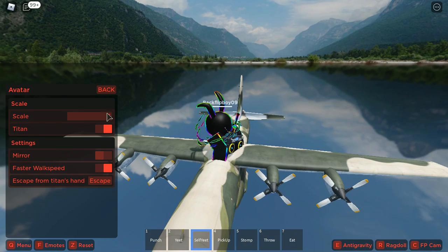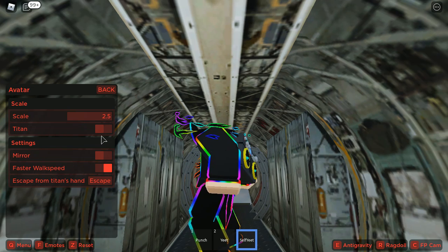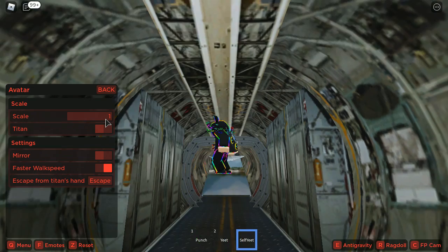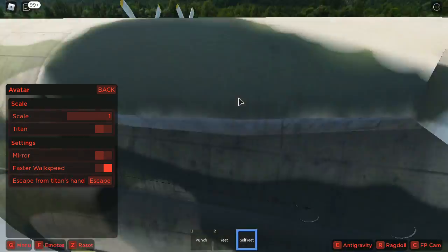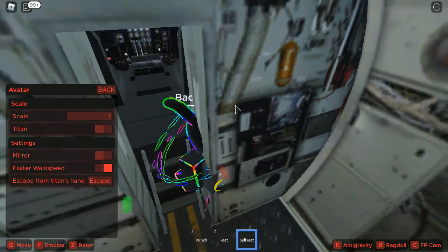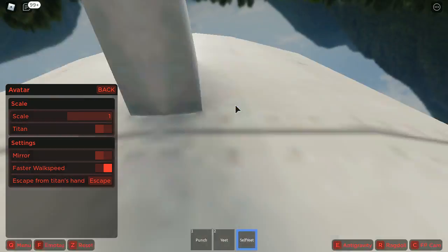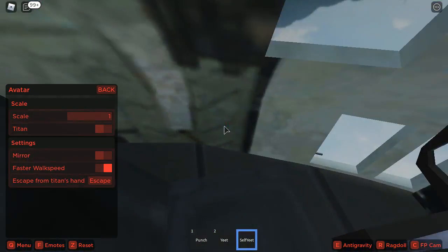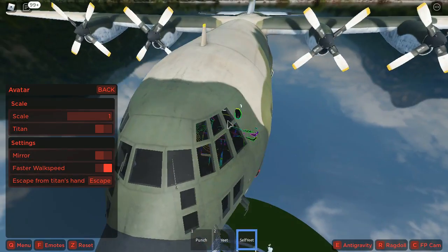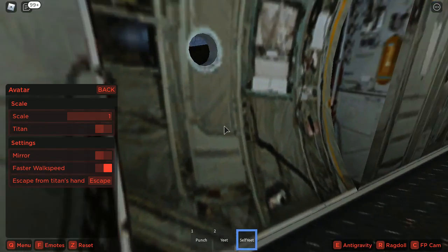Let's just go to size 5 of Titan. Nah, still a bit too big. Still a bit too big. There we go. It's still a bit loud. Good thing I have my volume down a bit. Apparently you can go through walls. That's cool.